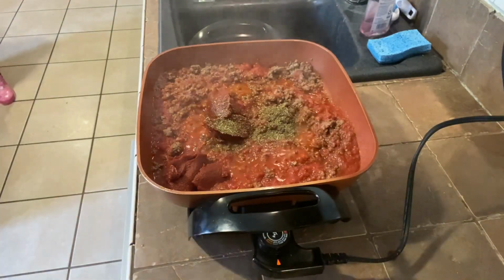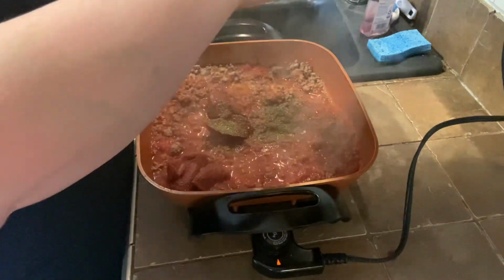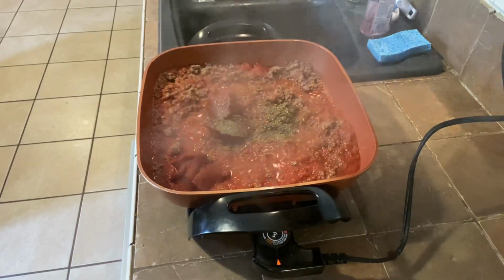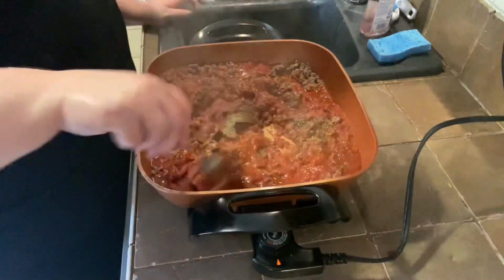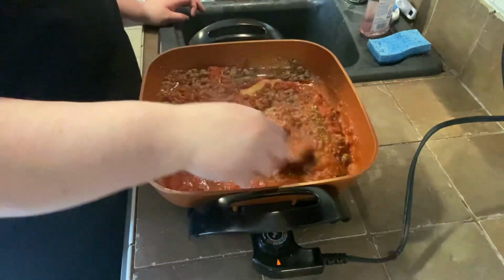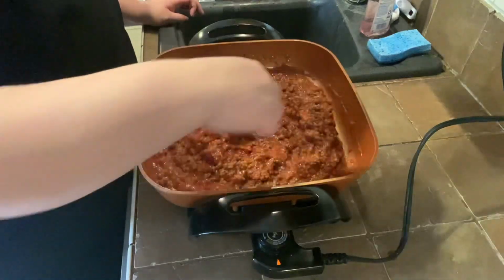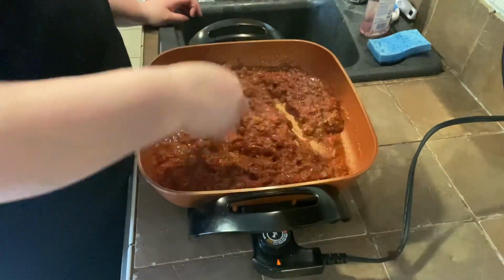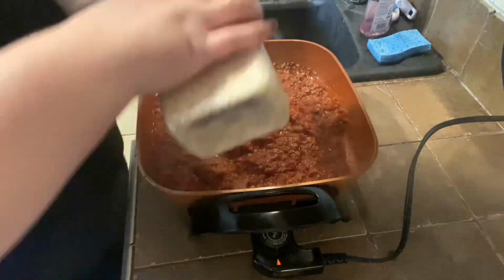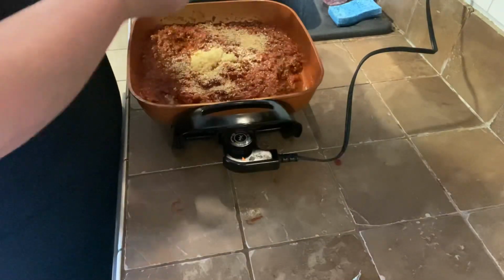If you noticed, I rubbed the herbs in between my hands to warm them up. I actually learned this from my grandma. She says that if you do that, it warms up the oils and basically releases all those oils, so that everything is more seasoned and it's more potent. Obviously, the warmth of the food will warm that up, but I just like doing it ahead of time. I just feel like it tastes better, so that is what I did there. You should definitely try it.